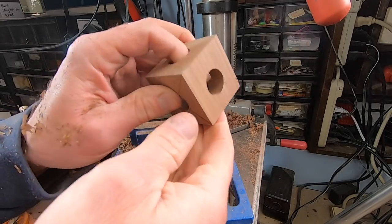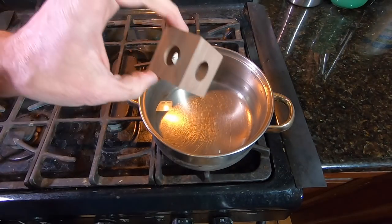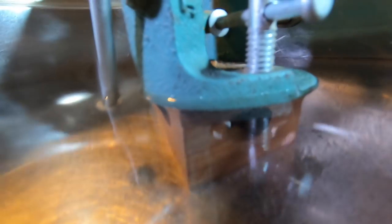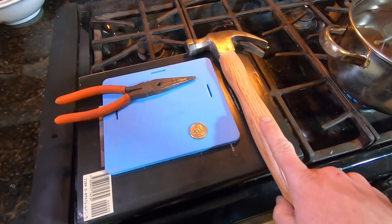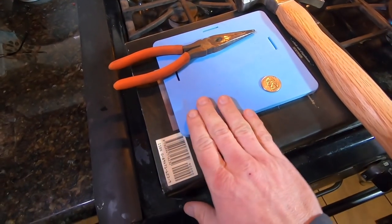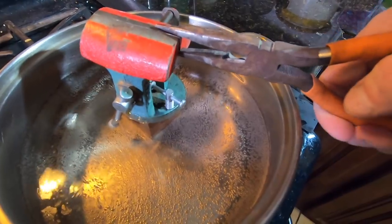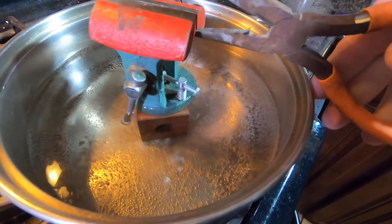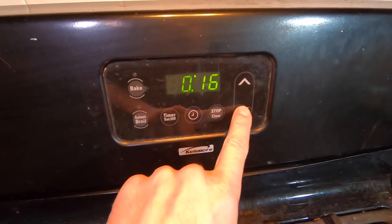I'll clean it up later, but first it's time for a little bath. Take a pan filled with water that will completely cover the block of wood and put a weight on top to hold it down. While waiting for the water to boil, prepare the next step by gathering together a hammer, a quarter, a needle nose pliers, and a sturdy surface. A word to the wise: use a pan you don't really care about — this is my thrift store pan. I've been yelled at plenty of times for taking the good stuff in the kitchen for my projects. After the water starts to boil, set a timer for an additional 15 minutes.